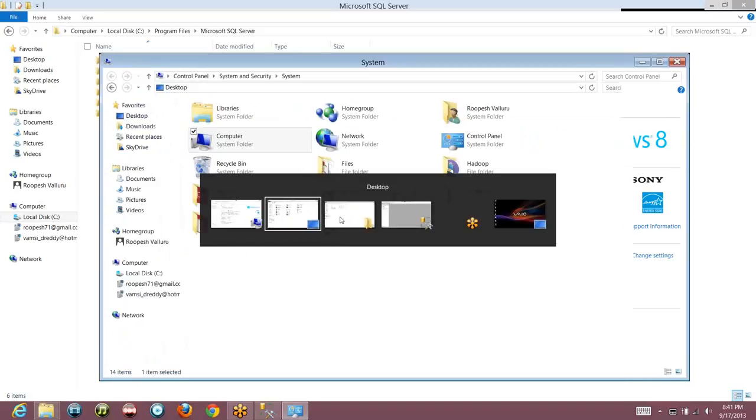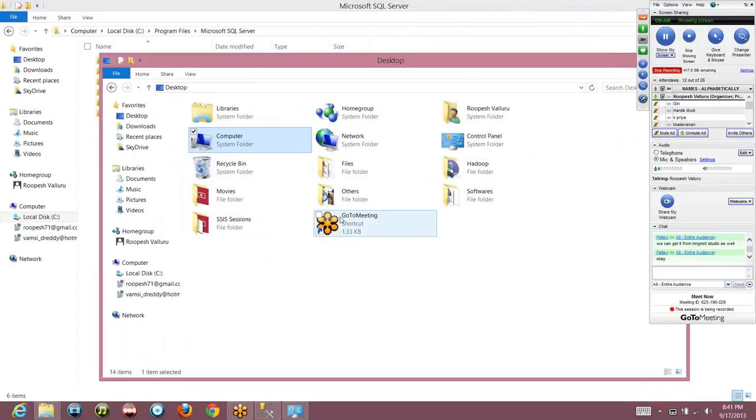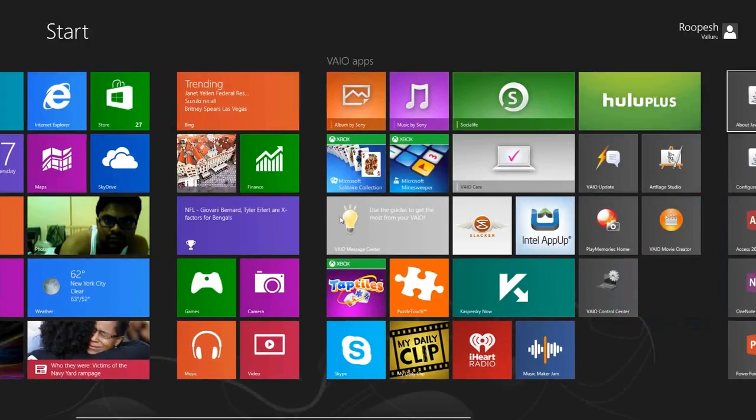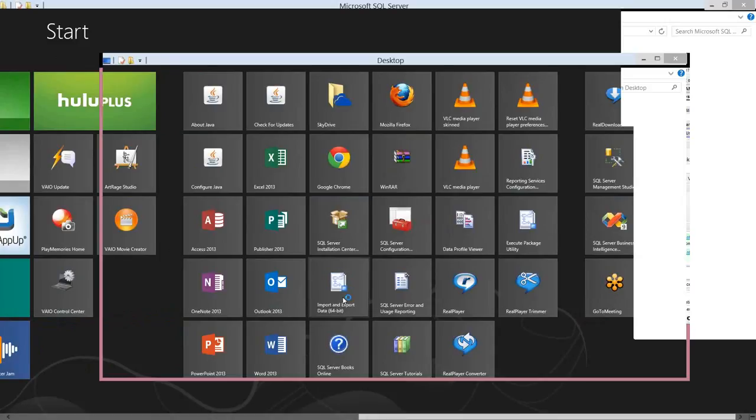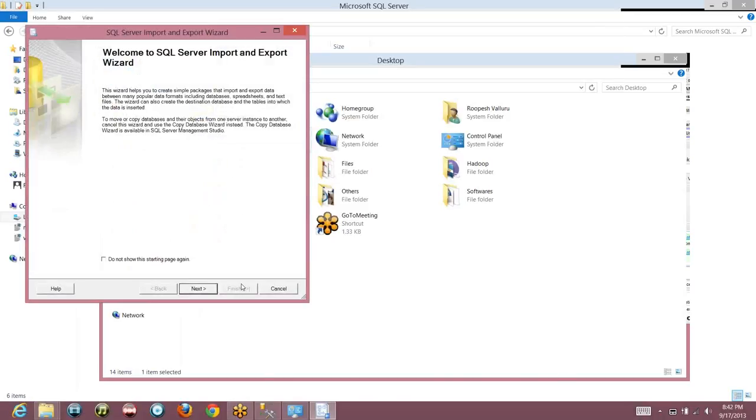So I'll open the import and export wizard of 64-bit. You can see here the import and export data of 64-bit. You will find it in Start, All Programs, Microsoft SQL Server, whatever version you have installed. Now click on it. It will launch the import and export wizard.